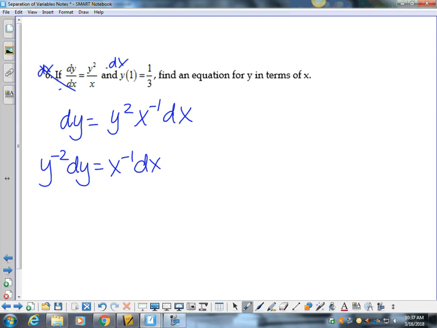Okay, which one of these is cool and which one of these is funky? The y's okay, right? My powers will hold up. So when I integrate, that's going to be 1 over negative 1, y to the negative 1, plus c. This is x to the negative 1, which I can't use my power rule on because it's going to give me a 0. So instead of thinking about him like this, think about him like this, and do your u sub, which is what we did on the last problem. So your u is going to be your x, your u prime is going to be 1, so you have u prime over u, which is ln of x.